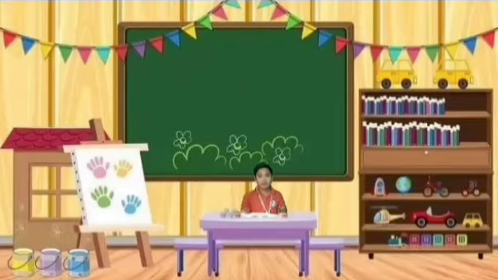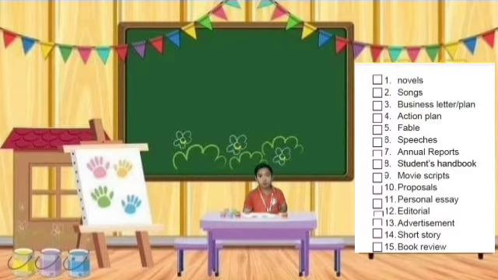All right, so I assume that everyone is already done with their first activity. Okay, so let us now check your answers if you are familiar with our lesson. My instruction was to write a check inside a box before the item if it is an example of creative writing. If not, just write an X instead. Okay, for number one, novels.